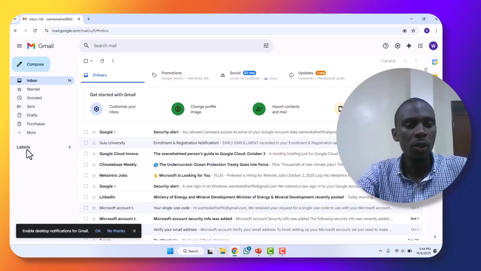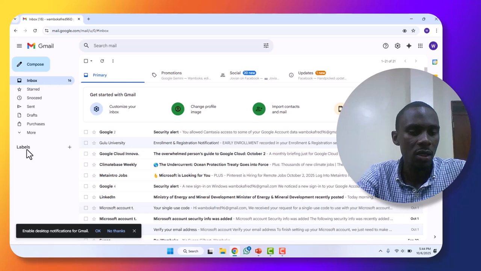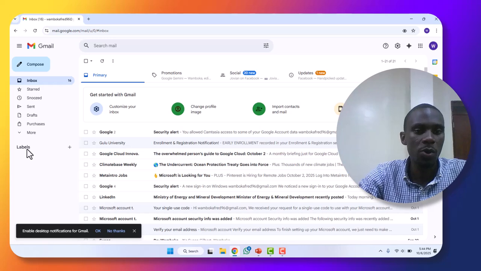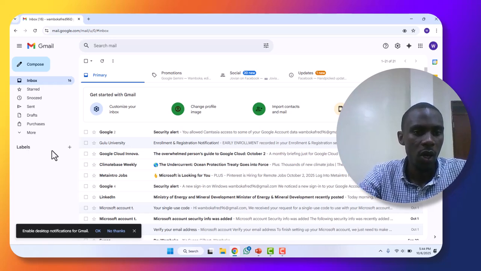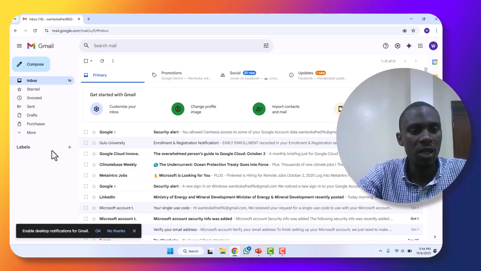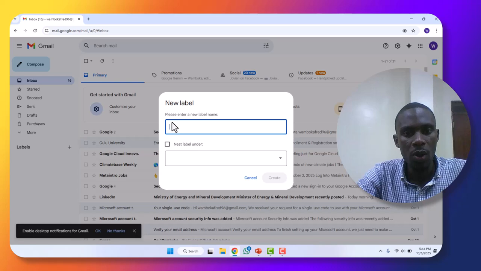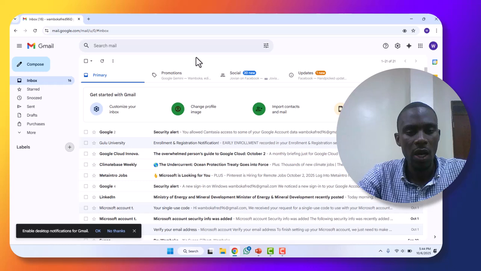With labels, you can group people and put them in as labels. You can put them as family and so on. It mostly helps when you want to send a single Gmail message to multiple groups of people. You label them as family and put them in a group. Here, a new label, and you start adding people. When it comes time to send, it becomes easy to send it.